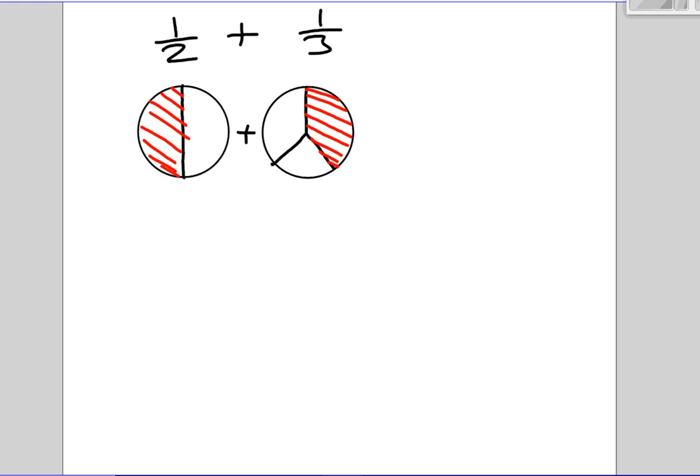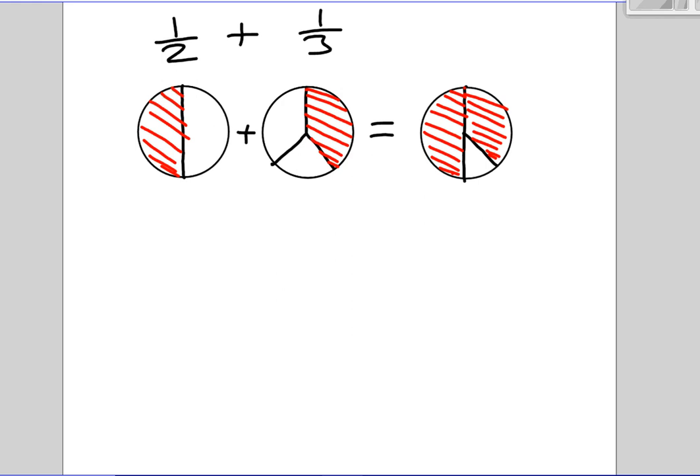Right, it's not a brilliant drawing, but anyway, I don't get paid for doing that. Okay, so let's go for it. So if I just stick those two together into maybe the one circle, so I'm interested in the red shaded parts. So if I put them together, I get that. But I'm not really pleased with that.